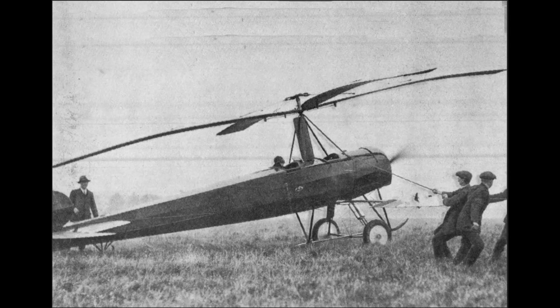The blade moving forward experienced higher relative wind than the blade moving rearward. The forward moving blade is called the advancing blade, while the rearward moving blade is called the retreating blade. The problem was when the gyroplane started moving, the relative wind difference caused a dissymmetry of lift. This was responsible for rolling the gyroplane over.